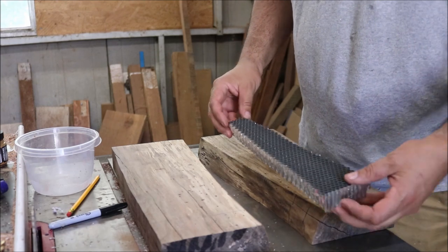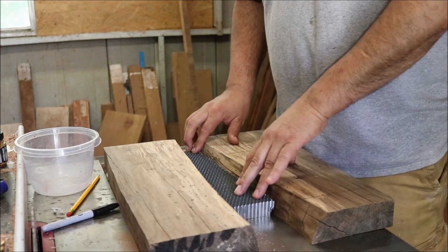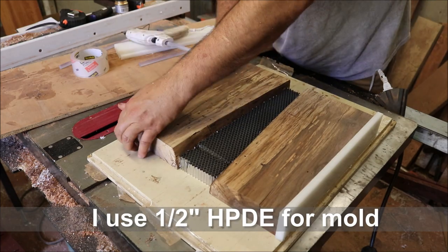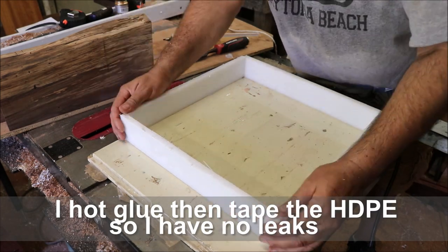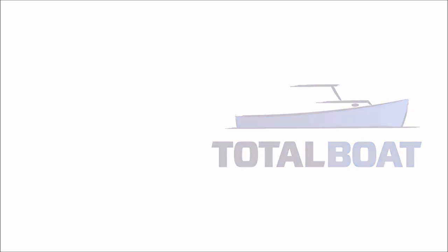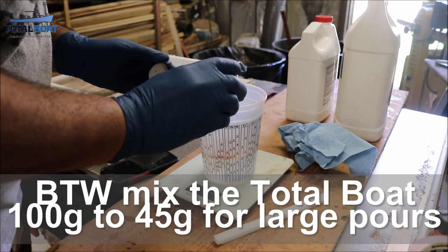All right, I went and cut some honeycomb for this platter, and it's going to go in right in here. Right there, I'm going to cut a little piece for right there. I'm going to use some burnt orange. It's an orangish color. I'm hoping it comes out good.